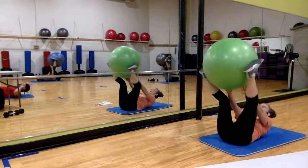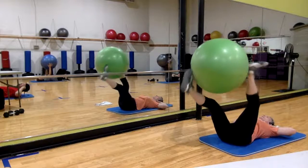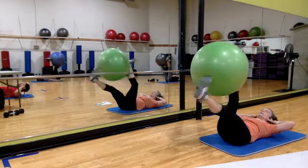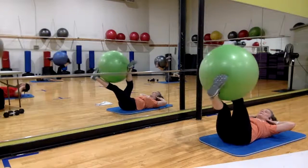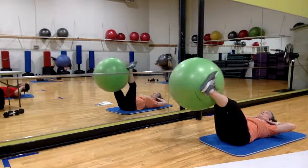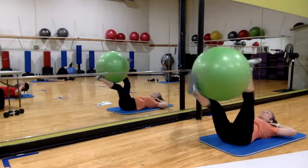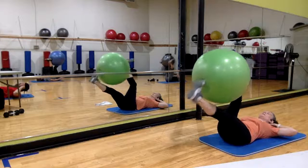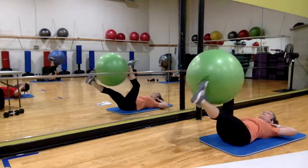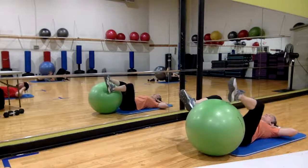And turn. So one foot on each side of the ball. And they switch sides on you. Lift those shoulders if you're ready. Good. Bring it back to the center. Press or set it down.